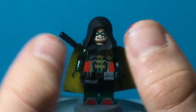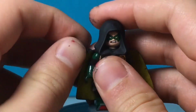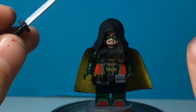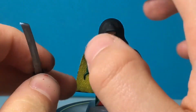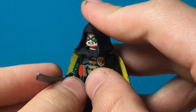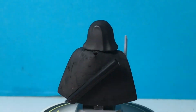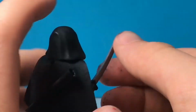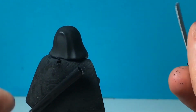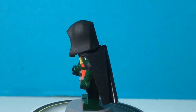So, basically its accessories. I just gave him this Batarang. And then I've also given him this sword, which can actually come out. It's just a plain Lego sword that I've cut up so he can hold it still. He's had this sword for a while. The only real recent thing was this scabbard glued onto the cape. I think I saw someone do this, and I wanted to do it as well. But yeah, I'm just going to stick the sword back down here for now.